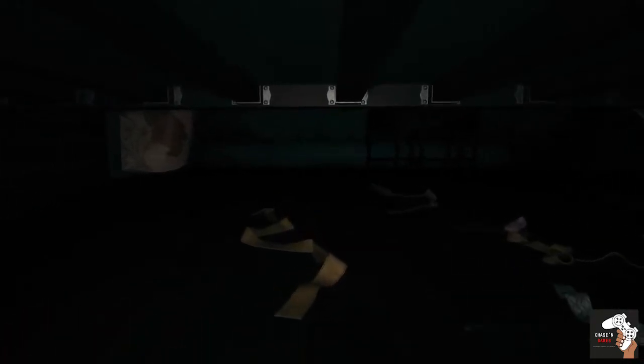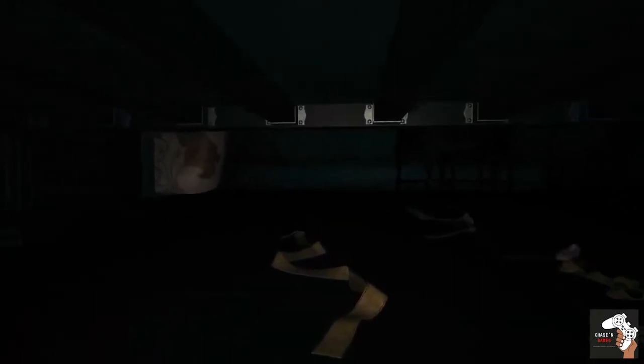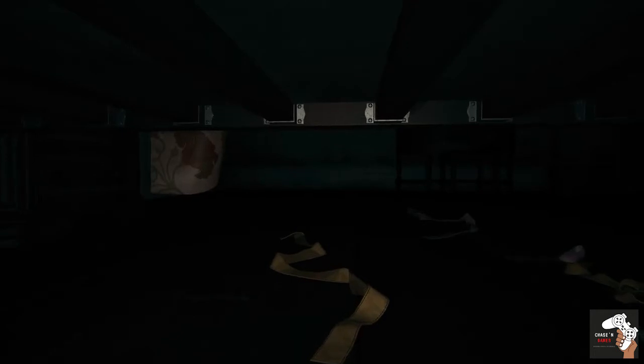Once you get underneath the bed, just wait him out. There's nothing you can do to speed up the baby's walking. Just hang around there. The baby will walk up to you. He'll pause in front of the bed. Then he'll continue further on, giving you enough space to squeeze out the bed and run by him.